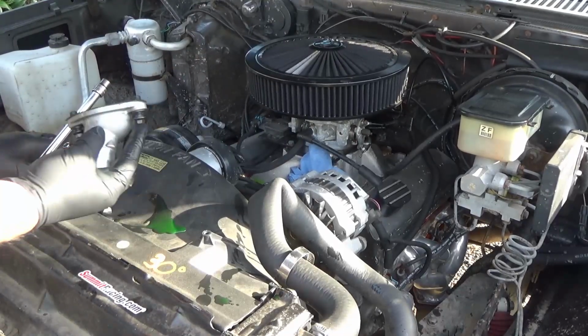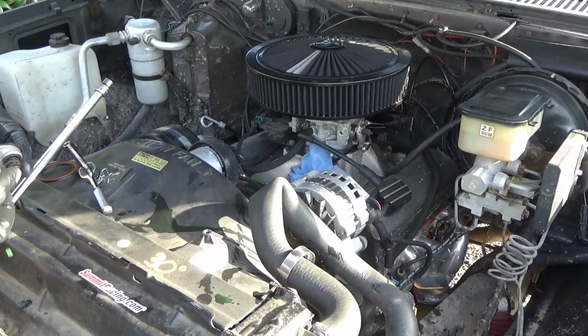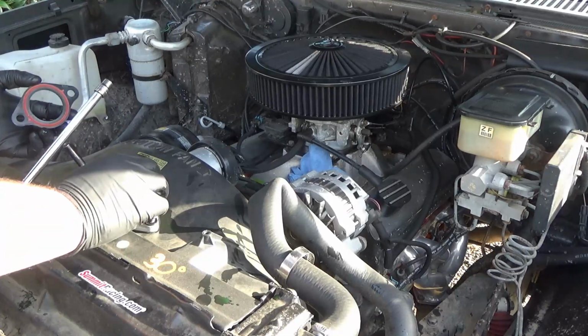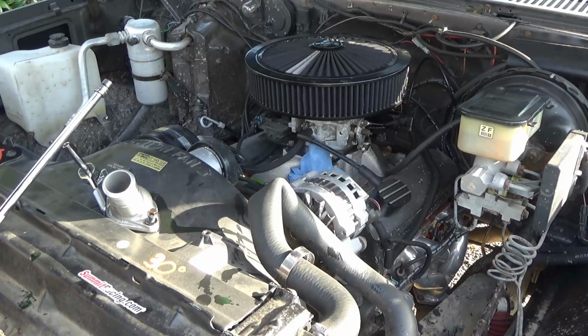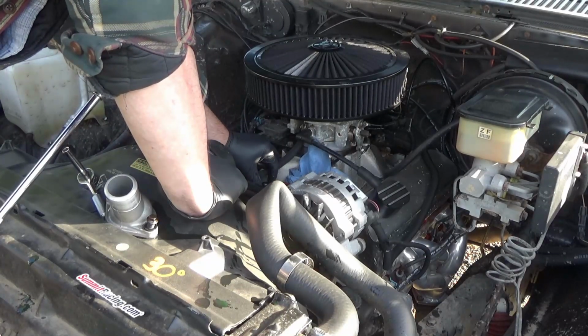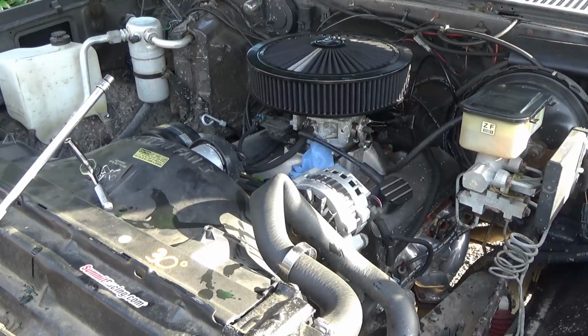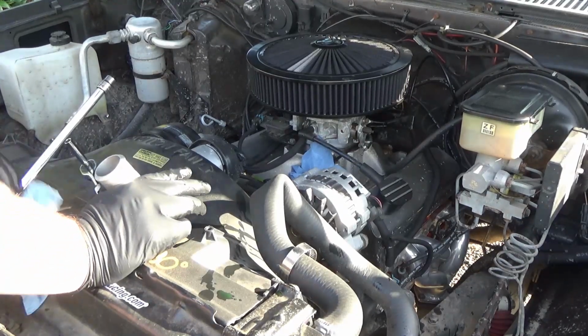Maybe we're just going to reuse the old gasket. It's paper. It didn't tear. You're not supposed to, but I don't know if I trust. We'll go with it. Once it seals down, it should be alright. I hope. Which means I gotta get the old gasket off. And it is stuck to the neck. Just on the corners. Alright, let me go clean this off. Okay, still got goop on the bolts.